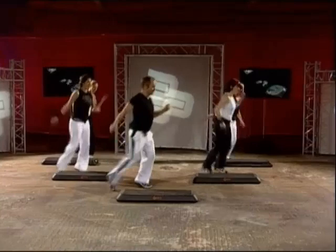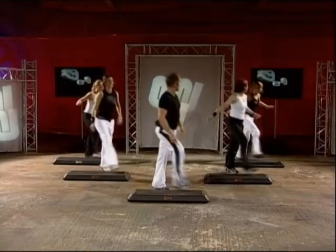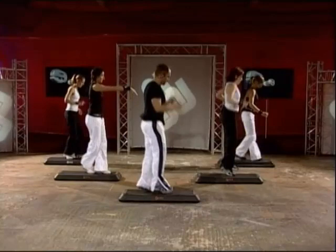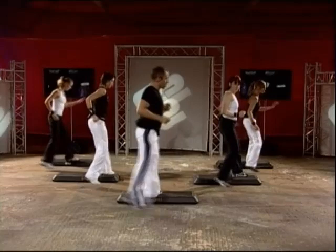Perfect. All right. We'll put the two together. Yeah? First is the six, and second is the two stomp. Six now, go. Switch curl, kickball change. Two stomp across the top. Walk around, hitch kick. Six here, six, go. Up, down, switch curl, kickball change. Two stomp, across the top. Walk around, mambo switch, and tap and clap side to side.